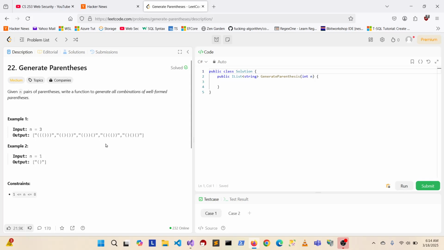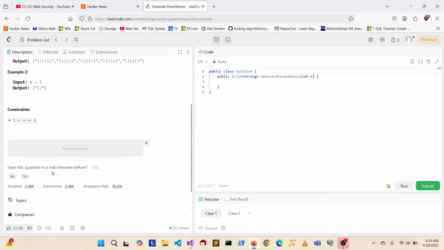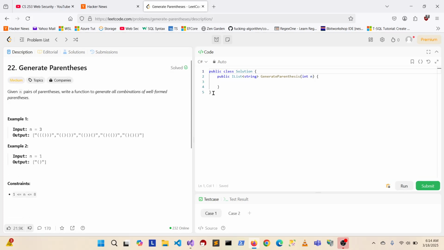They have to be valid, so an open has to match a close. You can have an open-close inside of another open-close, but they have to match up. You can't have two opens and one close, or one open and two closes. You know what I'm talking about. They have to match. That's it. Read it over here. Let's get busy.